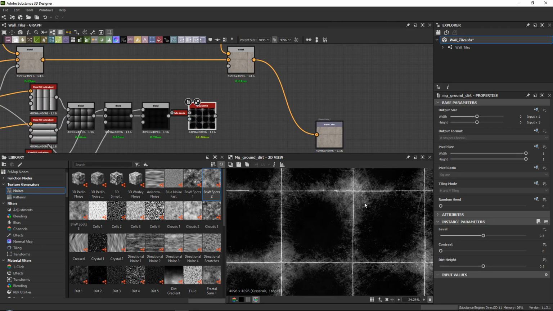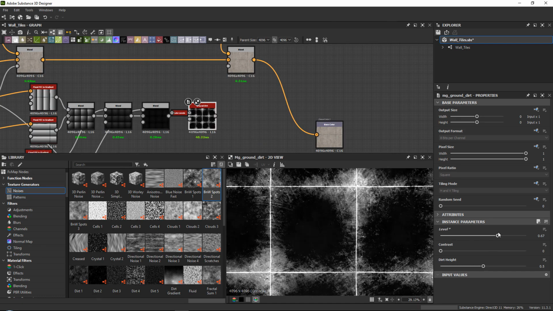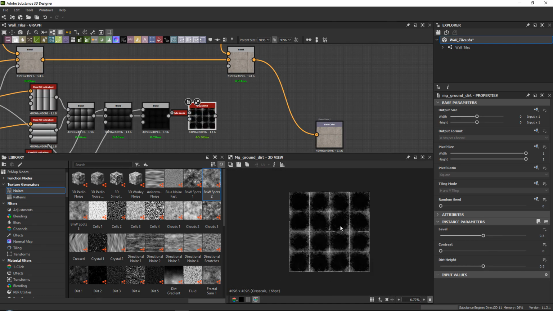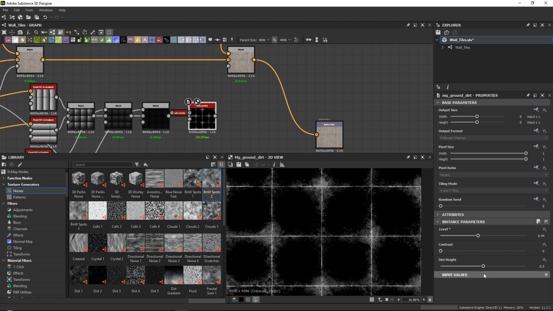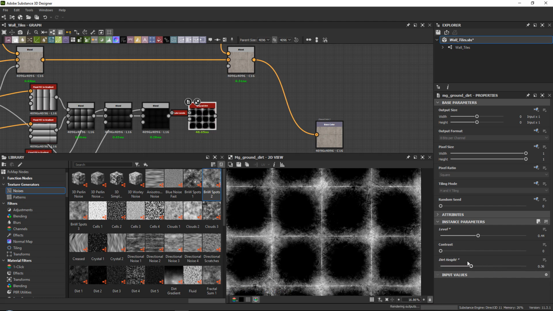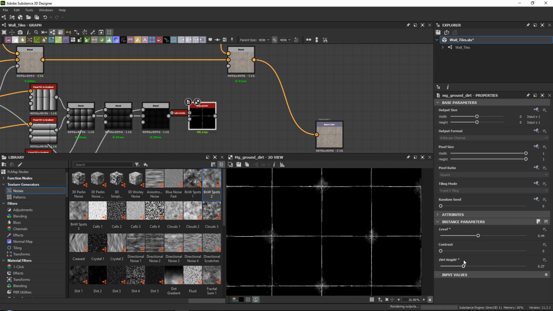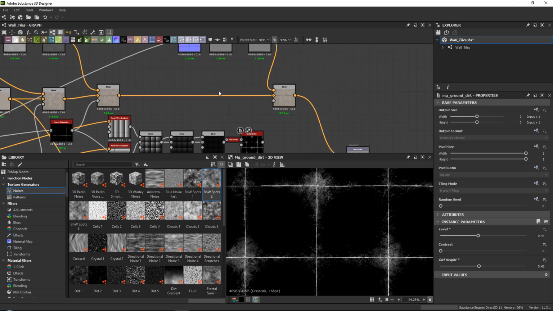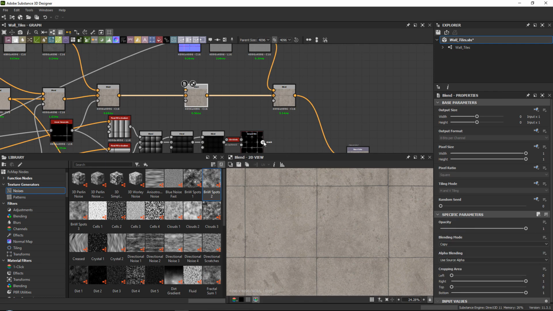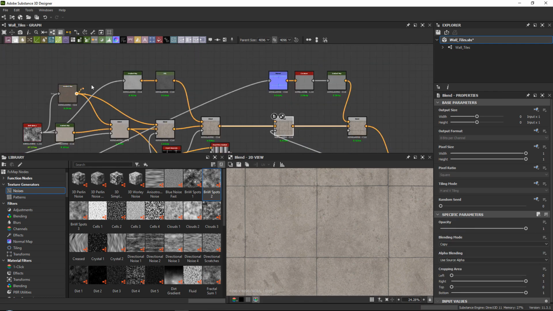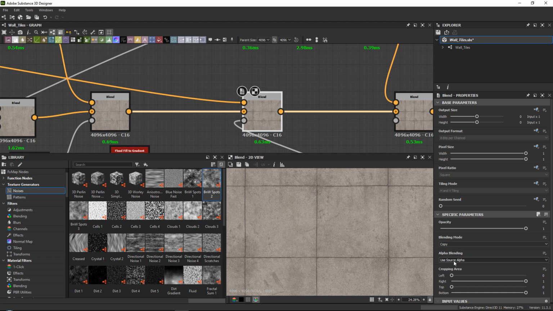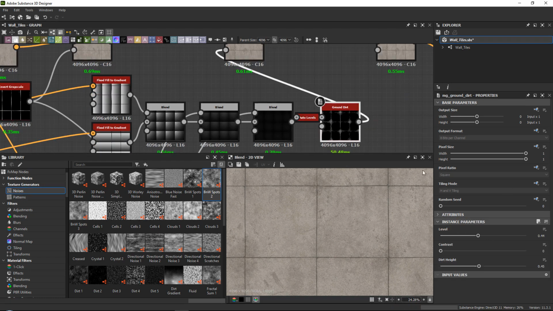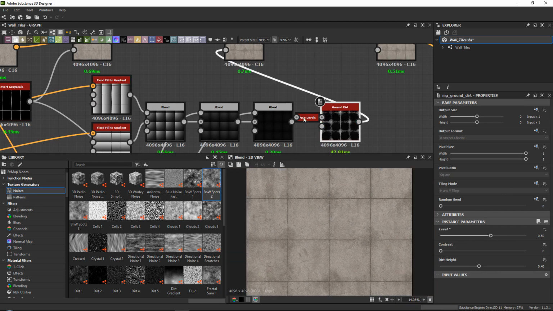But now if you go to your ground dirt, you can see that you can very easily, with your levels, increase or decrease the amount of dirt you want to have around your tiles. Like this, and you can also play around with your dirt height and everything, so you can make this more or less. I'm going to have a little bit of dirt over here and not too much around the corners. I then add a simple blend, plug in the dirt and plug in my brown color over here. Now if we play around with our levels a bit more, we can get a little bit more dirt around those extra corners.